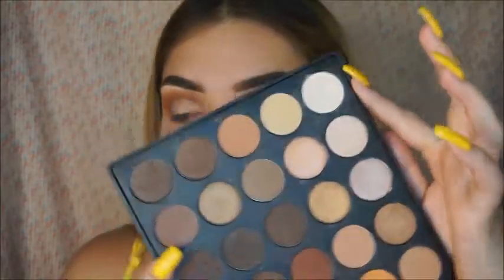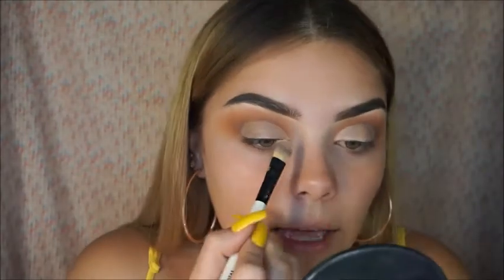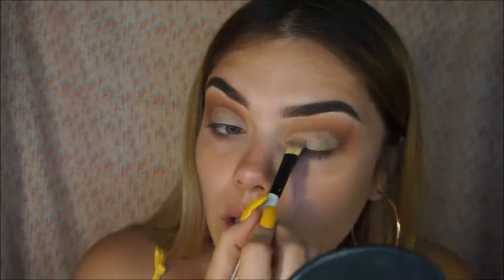I'm gonna look up and I'm going to be grabbing the white shade that we used for the brow bone with the same flat brush, and I'm just going to set that concealer so it won't move around or crease. Honestly, it is your choice of pop of lid shade that you want to use.